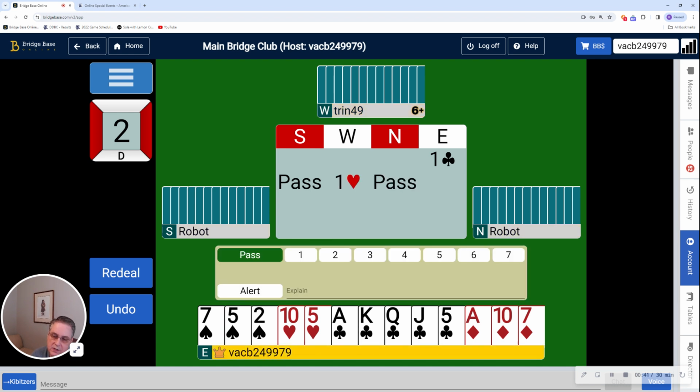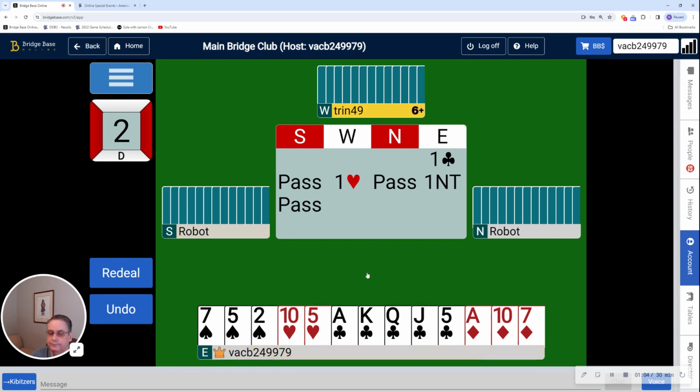Partner's bid a heart. For my second bid, I have either 2 clubs or 1 no trump. Now, 2 clubs would show 6 clubs, and it would also promise an unbalanced hand most of the time. So that leaves me with 1 no trump, which shows a balanced 12 to 14, and even though I don't have anything in spades, it's a better description of my hand. So 1 no trump it is.